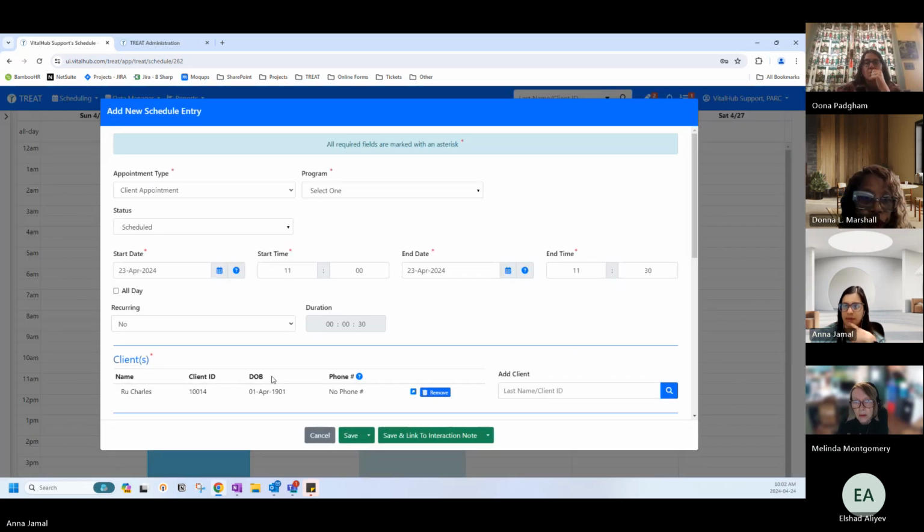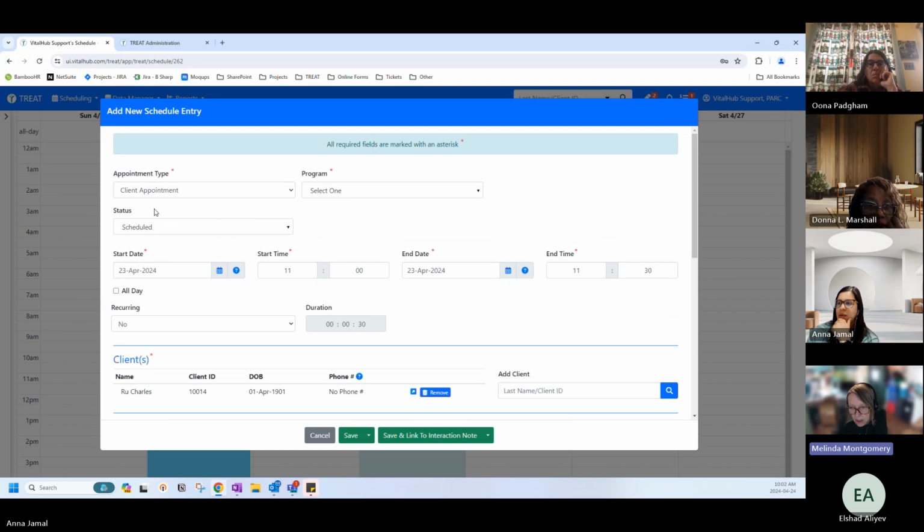The asterisk is just asking for the time. Because you click, dragged and dropped, the time should come up. Then the program, so I have to put in the program. That would just be drop-in. And the appointment type, just client appointment.